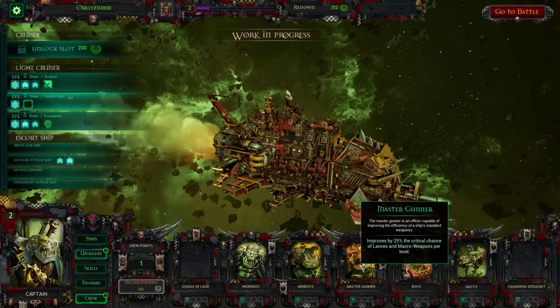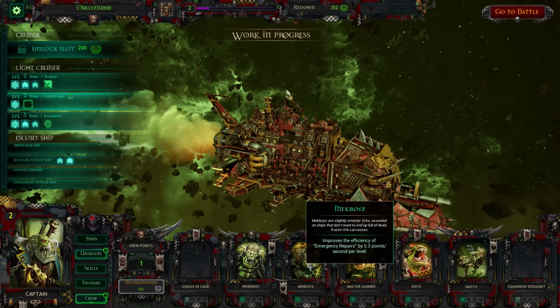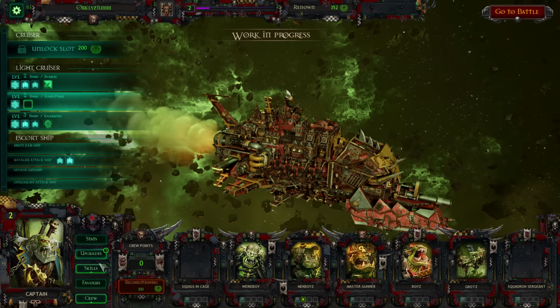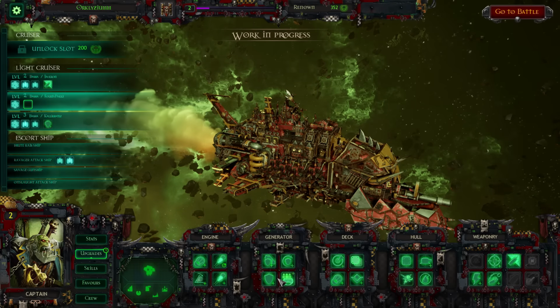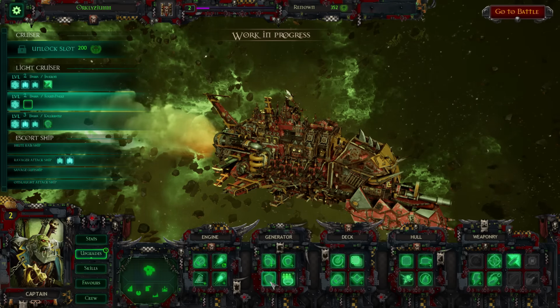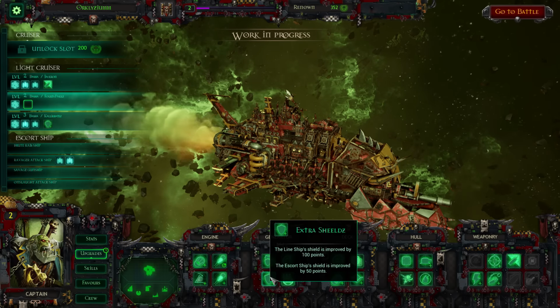But it is so slow, I'm not sure Master Gunner would actually be that helpful. I think maybe going with something like Grotz. Possibly a Mech Boy. Yeah, let's get a Mech Boy. Get a bit more repairs going on. Oh, don't tempt me with a generator. I am pretty tempted to go with something like extra shields. Or extra shields, as the Orks call them.